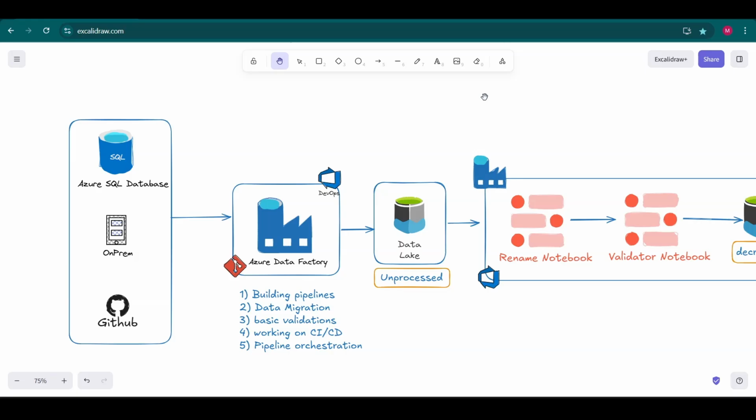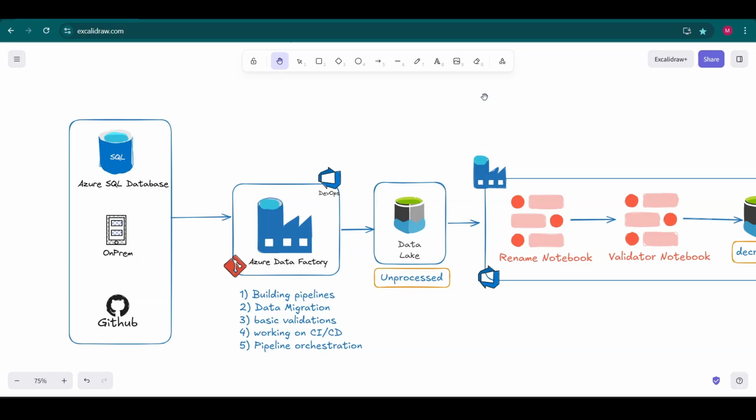Why? Because we won't create our pipelines directly at the production level. We will create our pipelines, or write our Databricks notebooks, or anything else, within our development environment only, and that should be in a parameterized format, so that you only need to change the values when you push your code, your pipeline, or your notebooks from one environment to another. This video mostly covers the Git concepts, so please watch the video till the end.